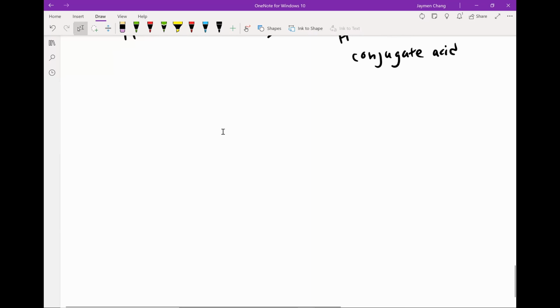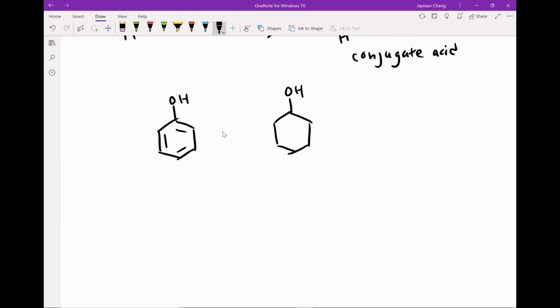So I'm going to give you guys an example. This is a very common question on Chem 233 exams, so just keep this in mind. I'm pretty sure this is in almost all of the practice exams. You're going to be provided with two structures, and I don't know the exact pKas here. This one, I think it's like 10, and then I think 16. So don't take my word for it. These aren't exact pKa values, but basically the question is asking, this one is more acidic.